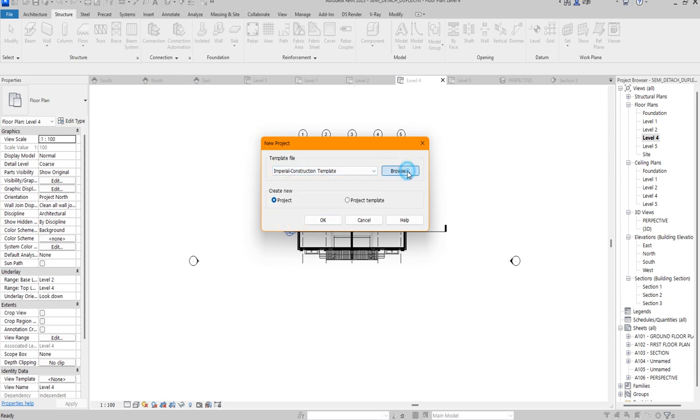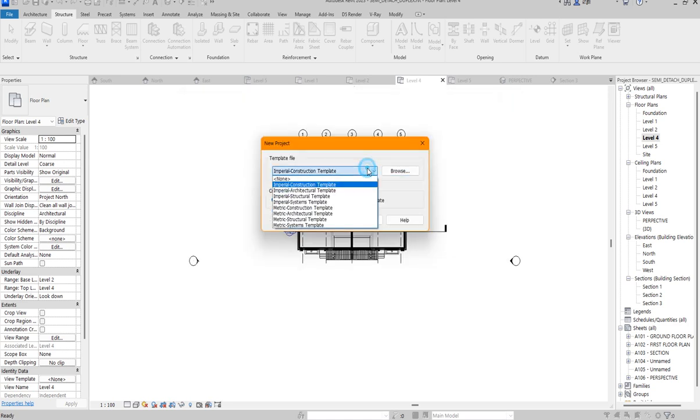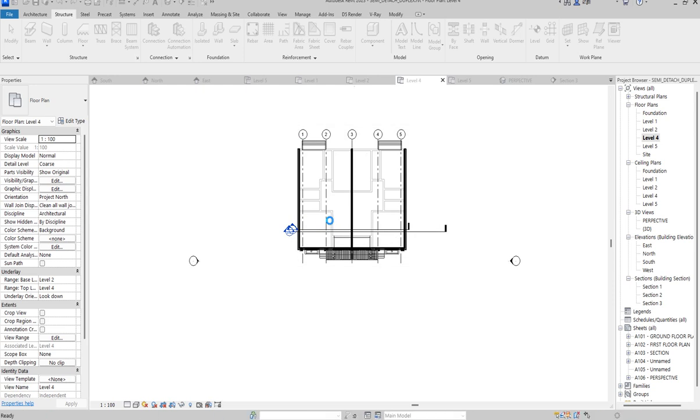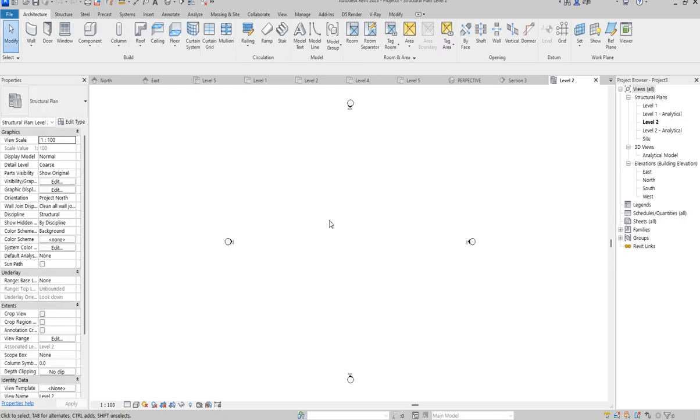You can browse for it if you have been deep down in what you are doing before too. All of these have their home. If I'm doing electrical, I know what I want to do. If I'm doing plumbing or structural analysis, you can click here too and bring it. But I'm not going to do that. I'm going to use this particular one: the metric structural template. This is the template I want to use. This template contains every structural activity. It's already been defined in Revit, so if you have that, it's easier for you.